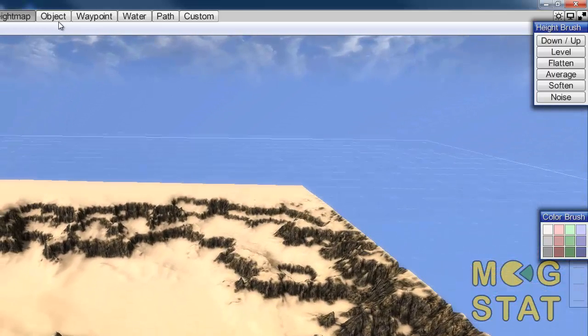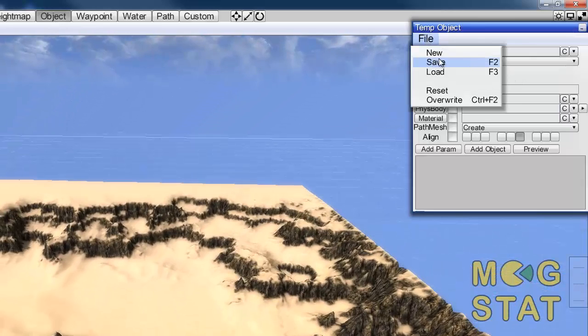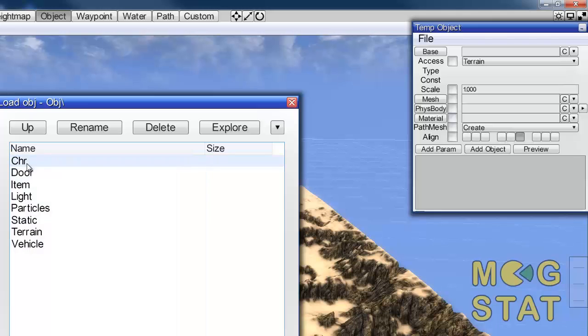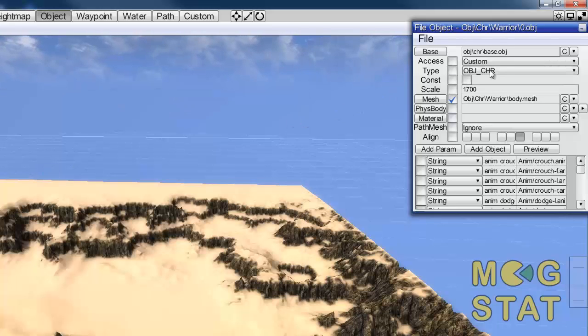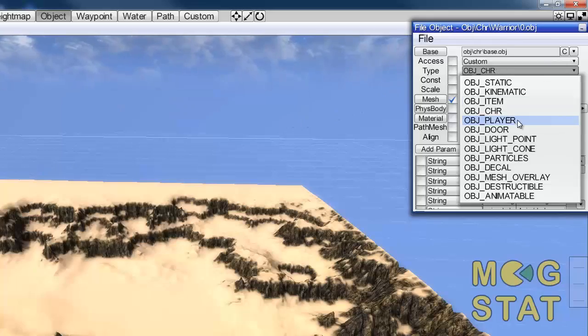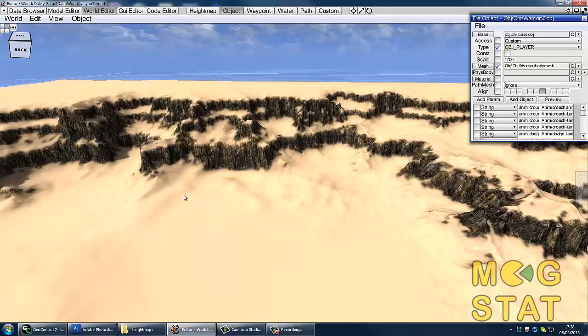I'm going to stick a little warrior in there. A load of character, a warrior, that one. Make him a player. Zoom in, stick him in an interesting part of the map.